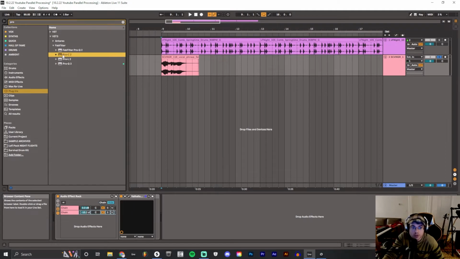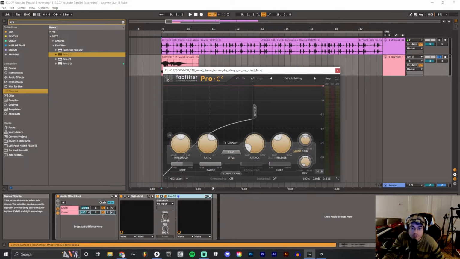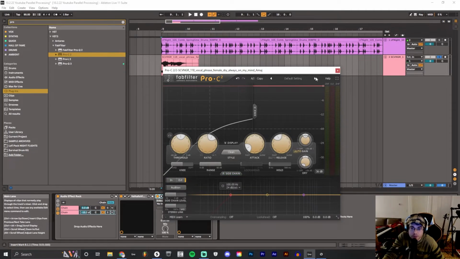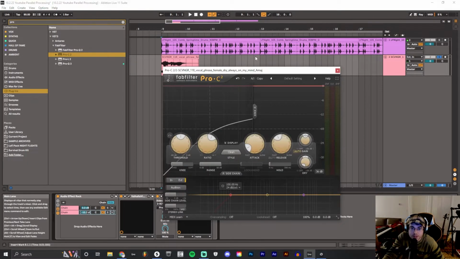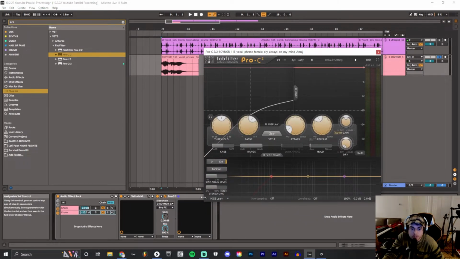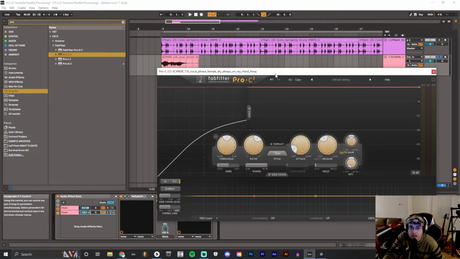So what I'm doing is I'm just grabbing a compressor. You could do this with the Ableton compressor. You just have to set it to sidechain mode. So in this one, we go down, we hit external, and I'm going to receive it from the actual track it's on. So what you're going to see happen here on the graphic interface is we're going to duck out the reverb when the dry vocal is happening, and then it comes back in once we let go. So I'm going to go to auto release.